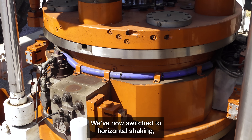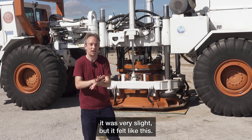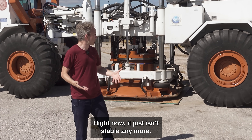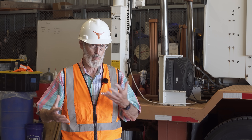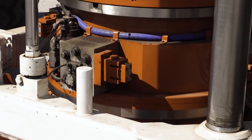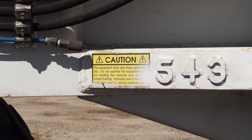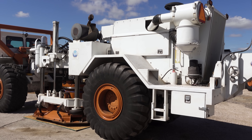We've now switched to horizontal shaking and this is about half of what the T-Rex can do. I haven't been in an earthquake once in my life — it was very slight — but it felt like this ground underneath my feet just isn't stable anymore. We just came back from Wyoming where they're going to build new power plants, and the earthquake design is critical. We generated a 6,000 foot long wave and a two foot long wave, going through the range, so that means we could evaluate the stiffness profile down to a half a mile with no bore holes.